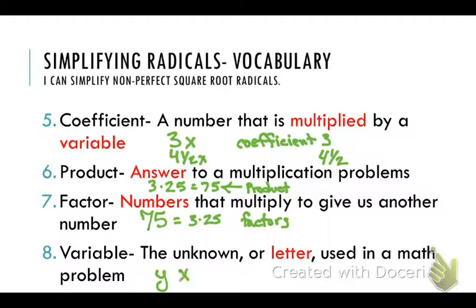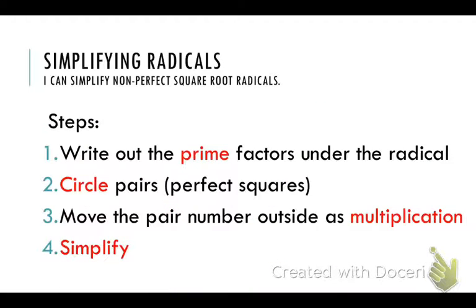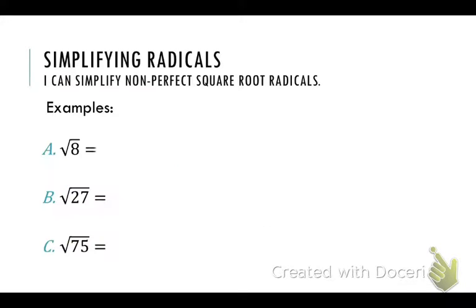We use y, we use x, there's some z going on, we'll have m's. Pretty much any letter can be used as a variable. However, we stay away from o because it looks like 0. These are the 4 steps to simplifying radicals. So please write down the missing words in your notes, pause the video, and then go on to the first example.